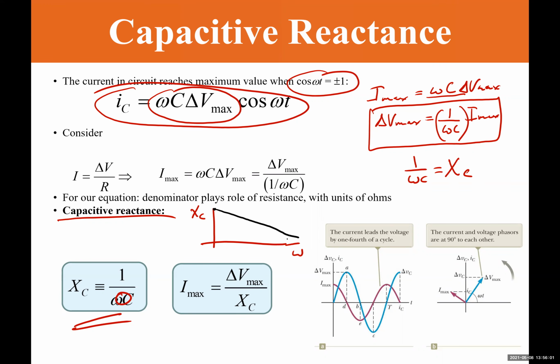Okay, so that's the difference we can see, right? Again, a capacitor in a way acts like a resistor, a device that gives you an opposition to the current. But in this case, it's a frequency dependent opposition, and the frequency can determine how much opposition it gives to the current. That means even if you have the same voltage, by just changing the frequency, you can change how much resistance it gives you. Then without changing voltage, you can change the current, right? So in this case, you can change the maximum current by just varying the frequency.